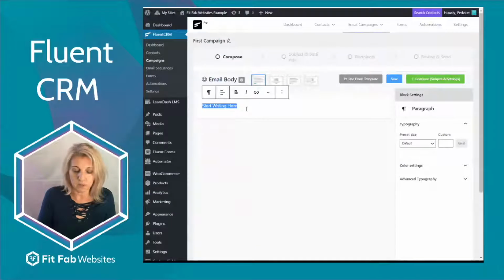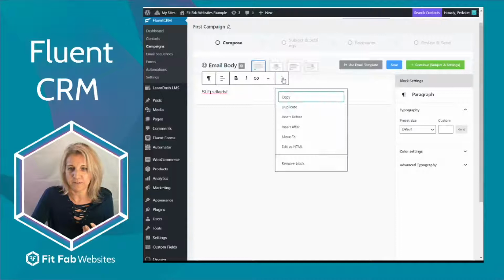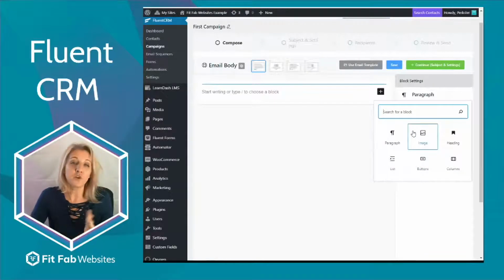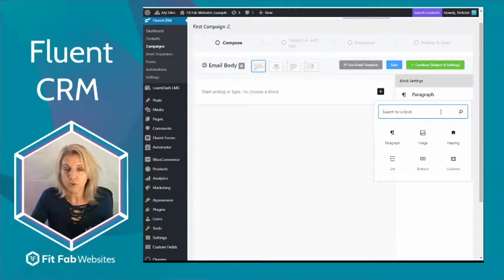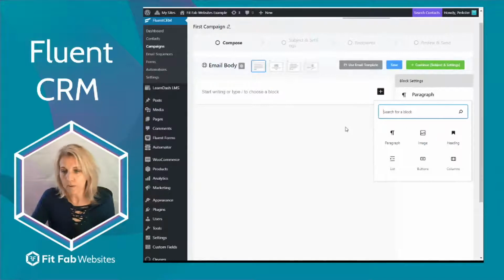So you can type here, you can, where's the ad? Hold on. Of course, because I'm doing the demonstration right now, I can't make it work for some reason. I'll just remove the block. But so there's the plus sign. So you can add your images, all your blocks that you've got stored in there. If you create custom blocks, they're supposed to be integrating some of that too, so you can create your own blocks. But I think that's been on the roadmap for a while.